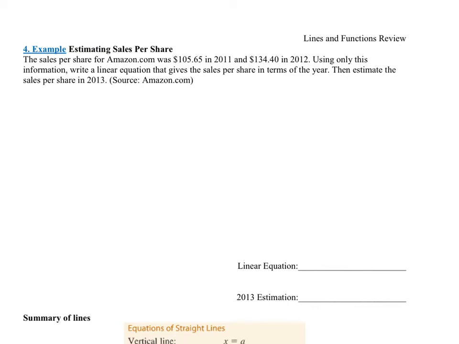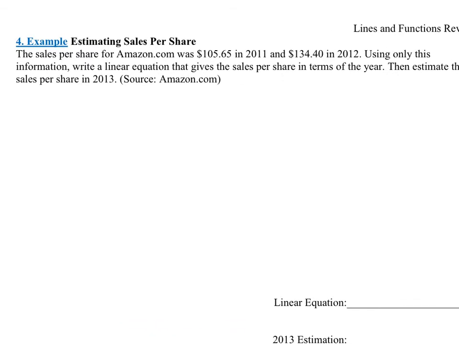So here's the first thing we need to do, is we need to give this a variable. We could use y equals mx plus b. That's perfectly fine. I really, truly don't care what variable letters you use on this one, but you need to tell me what it stands for. So for instance, you might say y equals the price per share, and the price per share depends on x, which is the year. Those are the two things that we're relating here. We're relating the price and the year.